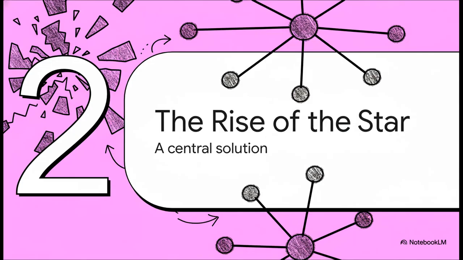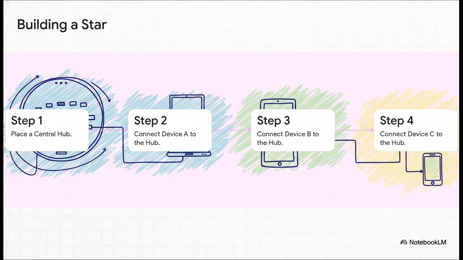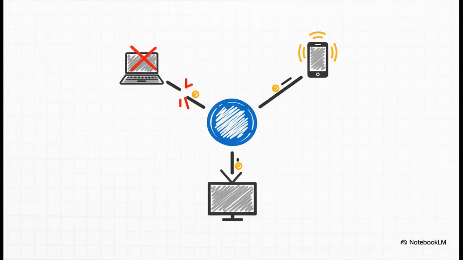So it was pretty clear these early designs were just too fragile. Engineers needed something way more robust, way more reliable. And that pressure led to this huge innovation, a design that pretty much dominates our networks today, the star topology. And the idea behind the star is brilliant in its simplicity. Instead of connecting devices to each other, you connect every single device to one central point. We usually call this a hub or switch. Think of it like the hub of a wheel. And by the way, that Wi-Fi router in your house? Yep, that's the heart of your very own star network. Now, here's the magic.